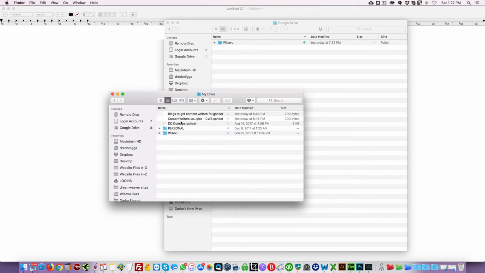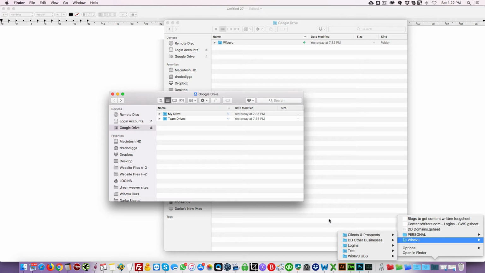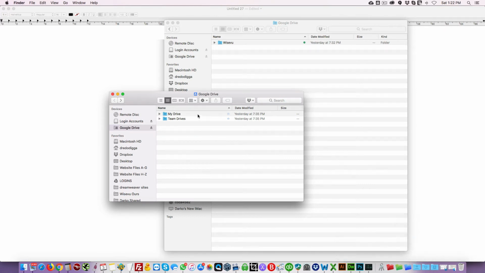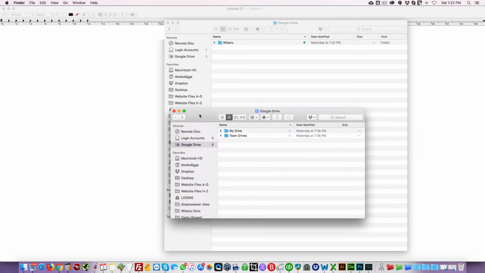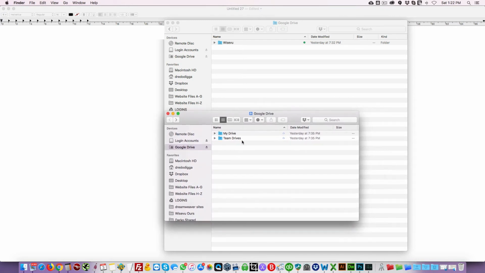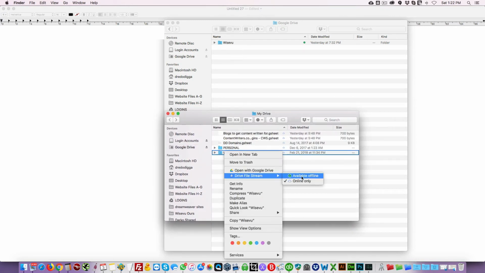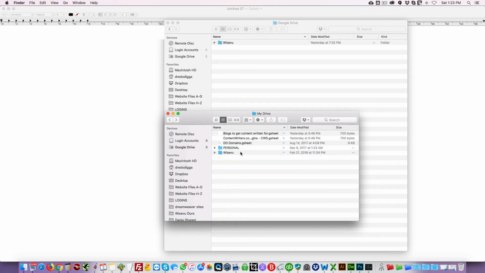So it's the same thing as going here and accessing it. You can do that from here and it's very convenient. You can quickly get to locations. So it's a very, very useful tool. And also the brilliant thing about it is these files are not downloaded to your computer like they are with Backup and Sync, which frees up the space on your computer. And you can work with these files. For example, you can make a whole folder available offline, and then you can work on it without an internet connection. Once you reconnect, that file will be synced to your Google Drive and vice versa.